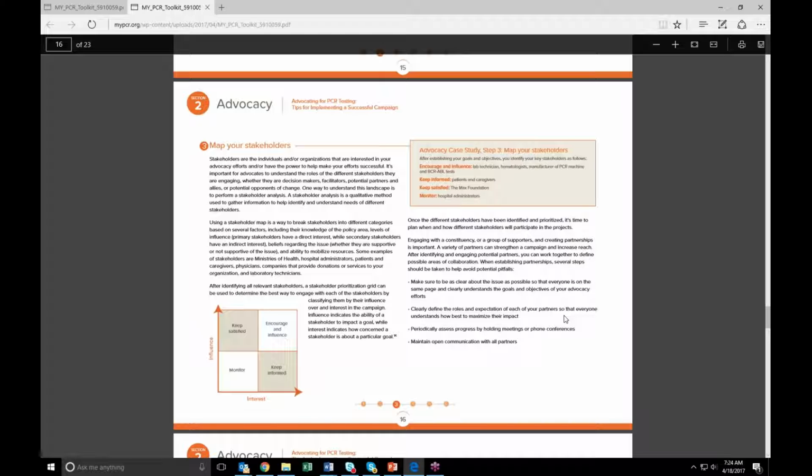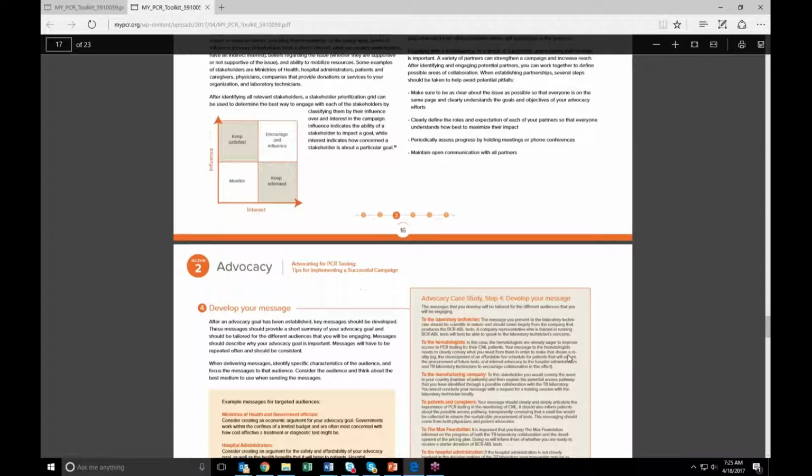And again, this is important because we recognize that most CML organizations have limited resources and have to make very smart decisions about how to make the best use of available resources. And doing a stakeholder mapping exercise is a very important way of prioritizing where you invest your limited resources. And we felt it was important to flag that up to people who are considering doing a campaign, again using a case study to illustrate the points we were trying to make. And then the next page.